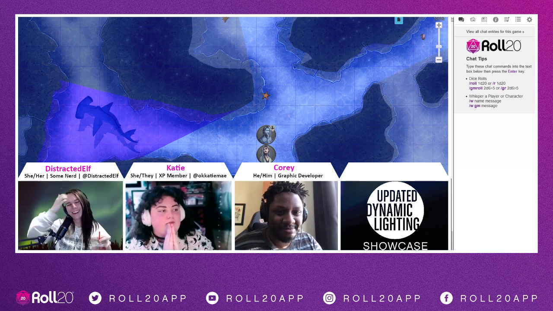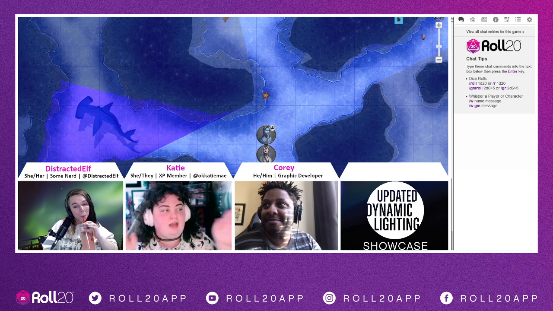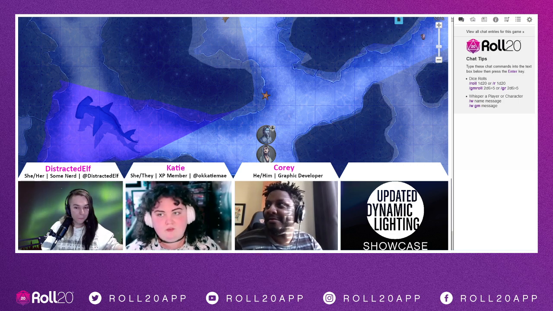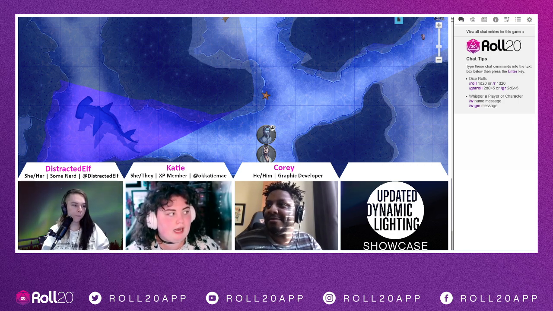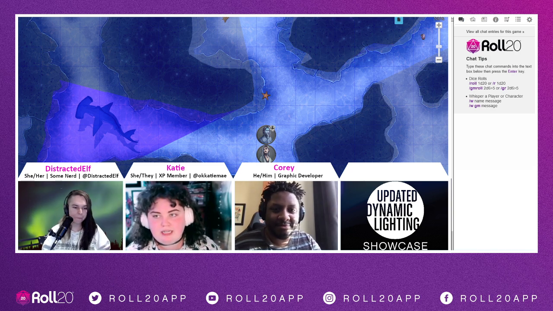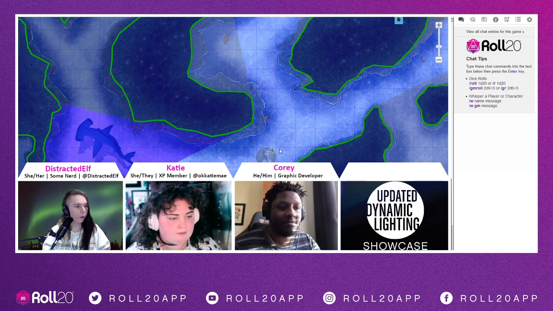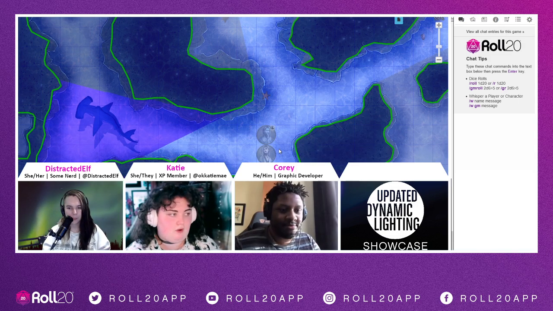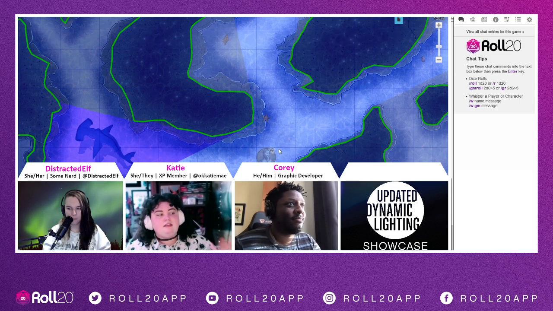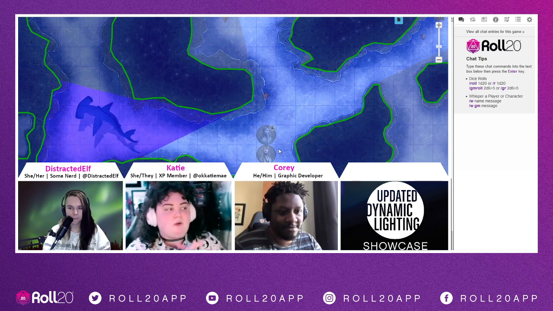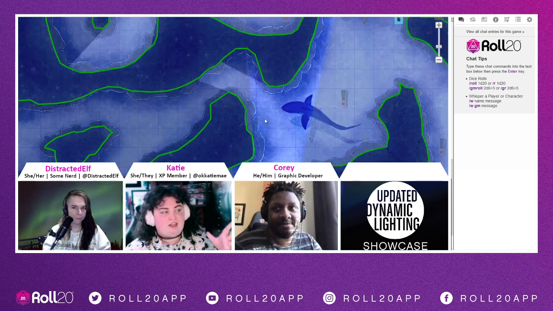Just to start as a base for anyone who doesn't know, if you want to go to the actual dynamic lighting layer, we can talk a bit about the drawn lines. We are there. This is basically how we're going to get the effects of dynamic lighting.